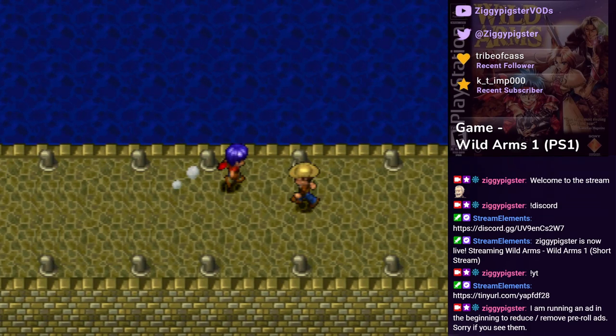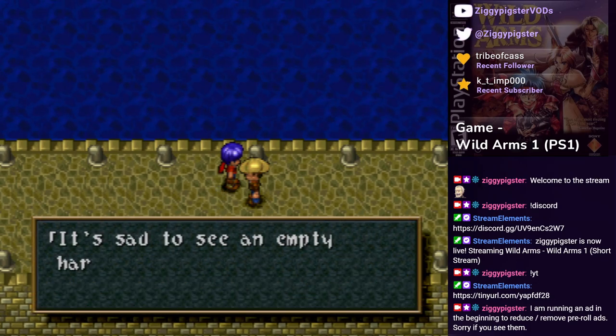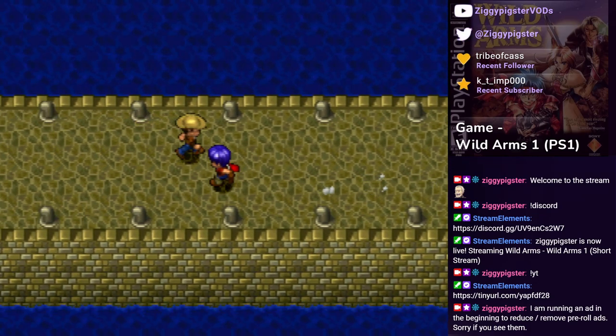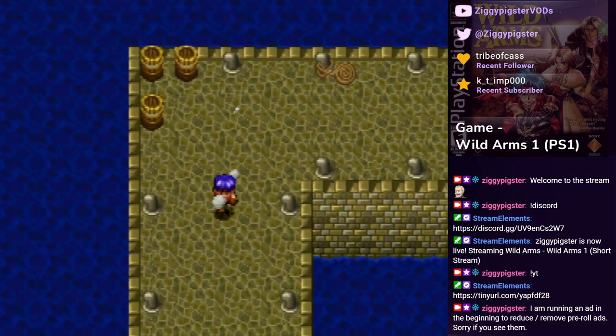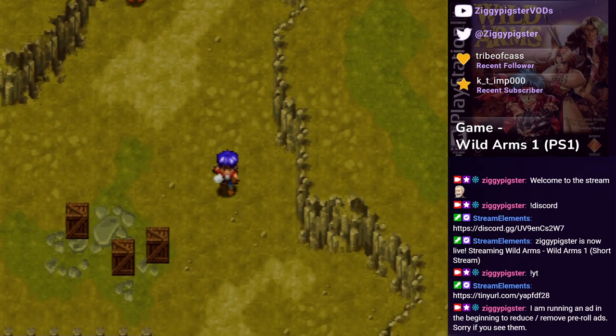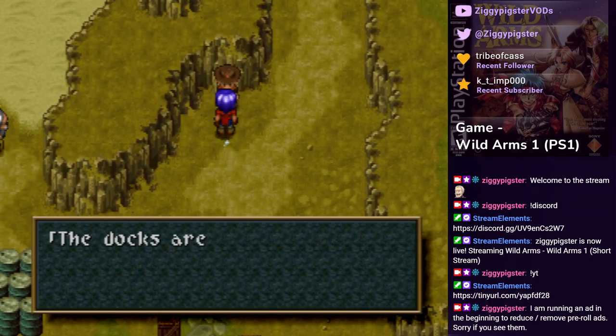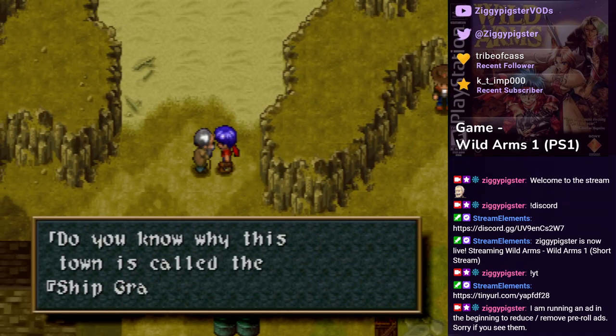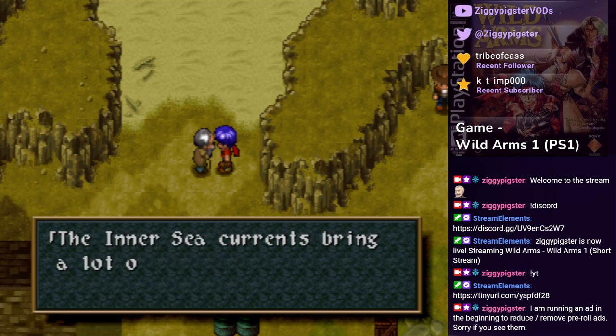Okay, I don't hear any sound effects, so that tells me there's no items to pick up here at all. Sad to see an empty harbor. I believe there's an NPC that offered us to go somewhere. I just need to think about where that NPC was. Yeah, docks are deserted. I'm gonna ask him about why it's called this ship graveyard.